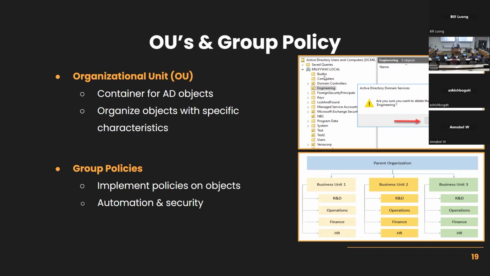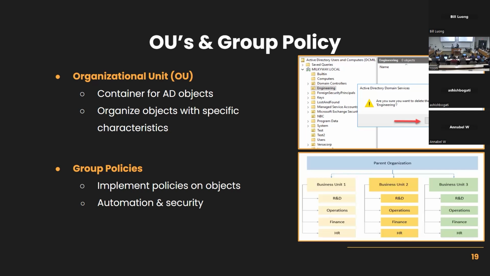So you would need to create your own organizational unit and move the users into that organizational unit in order to enforce policies. Other than implementing or enforcing policies on objects, you can also configure administrative settings for specific workstations or users, as well as deploy certain applications with group policy.